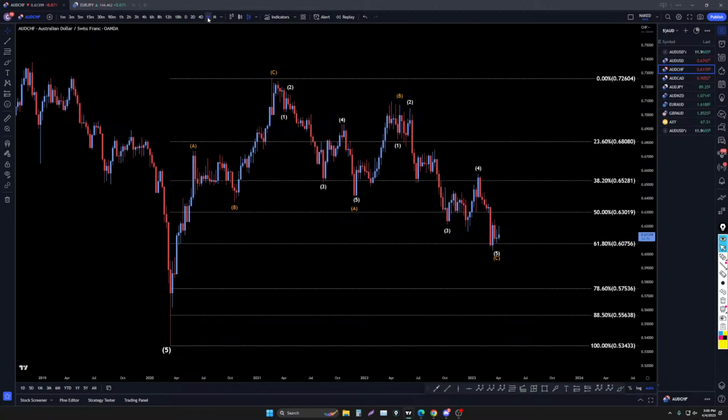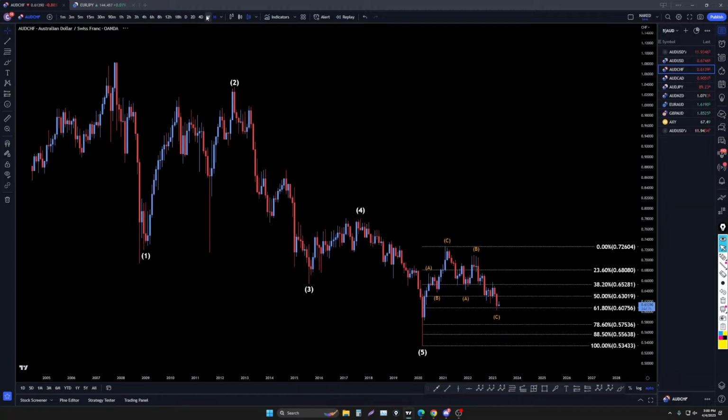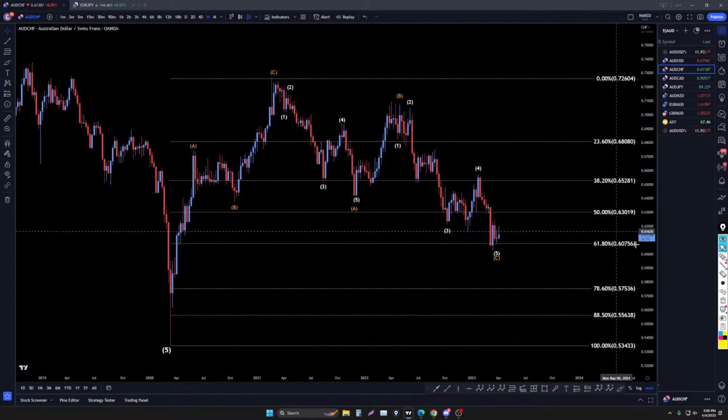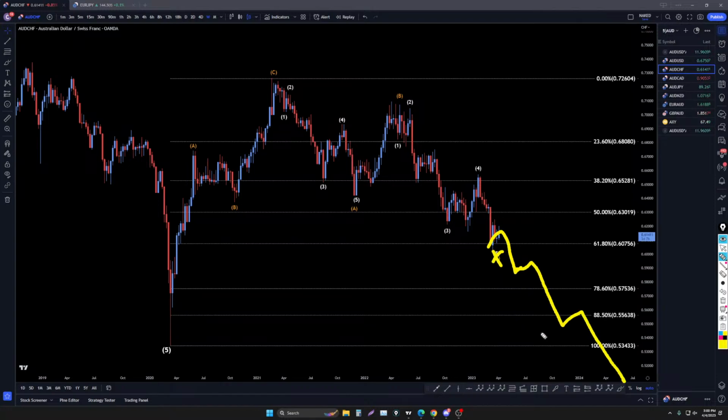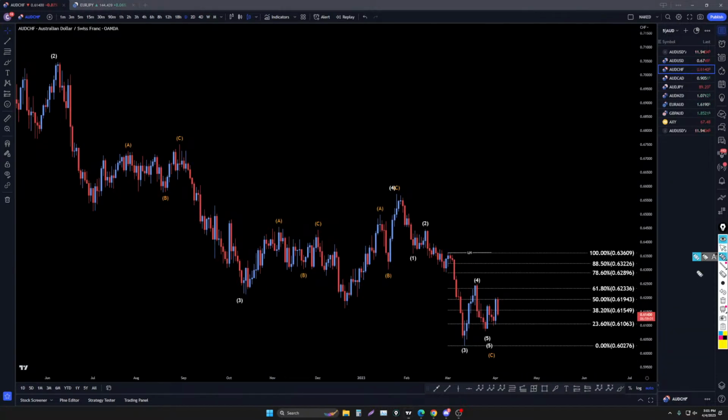Weekly, what's the weekly got? Oh yeah, I was thinking that the Swiss could continue down now. That's right, now I remember this. I was also thinking there's a very good likelihood that the Swiss could just keep on going down, and this may not even be a wave C. So definitely be aware of that when we go down to these sort of time frames, because what I think could be a wave 5 could just keep stretching out. It may not even be a wave C.